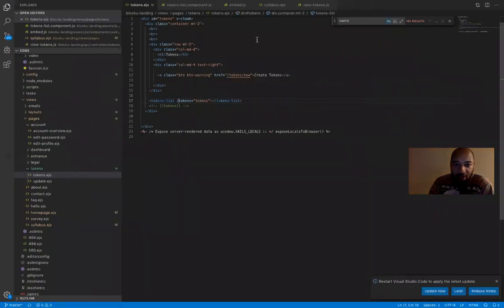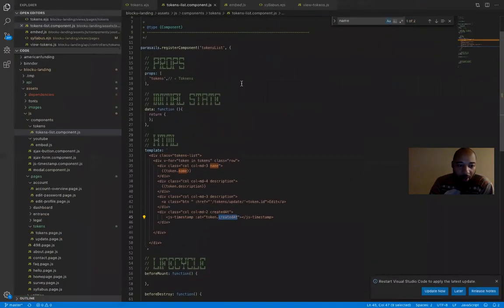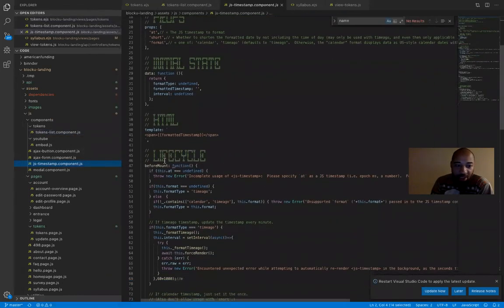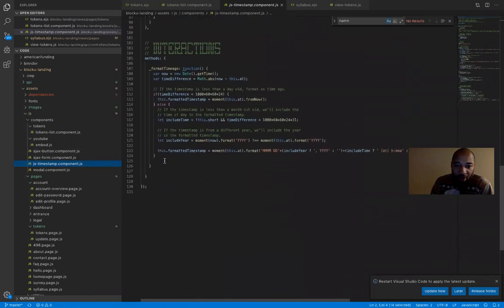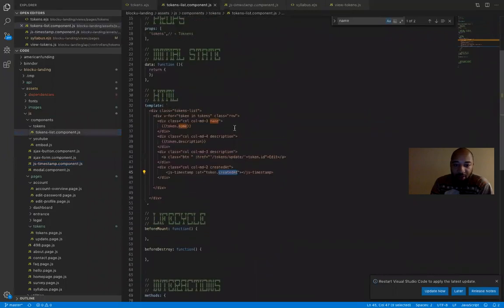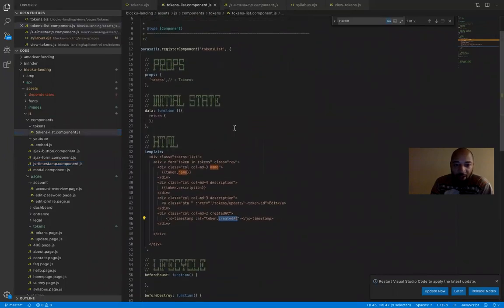Definitely just take note of the code and how it works. The first component I duplicated was the timestamp component. But after that, I just kind of used this as a blueprint to do my own stuff. And you can too. Here's a nice blueprint for you. Very simple and easy.